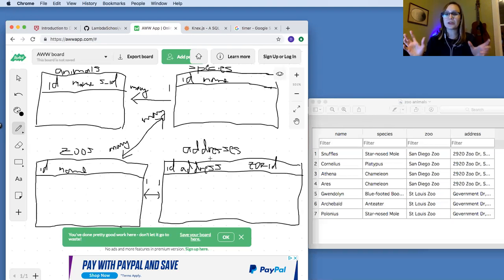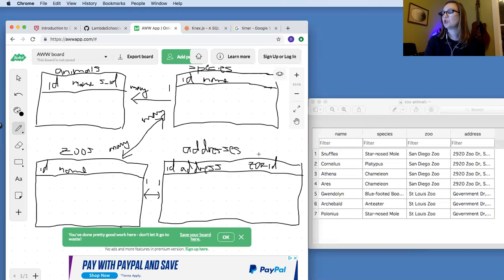So in a one-to-one relationship, generally one of the tables is going to feel like kind of the side fact, the place you go for some extra info. And usually you would want your foreign key over here. But if you put an address ID over here, if you did it in reverse, it wouldn't create a major issue. So whereas with this one-to-many thing, it's really important that it goes in the many one, you could get away either way. But like I said, I would not put both a zoo ID and an address ID because you would risk somehow having those not line up with each other, and that would be bad. You really want one source of truth for how these connect. So there should just be an ID in one field.